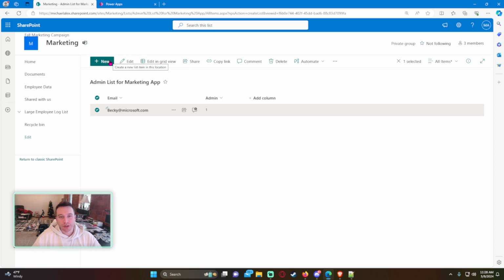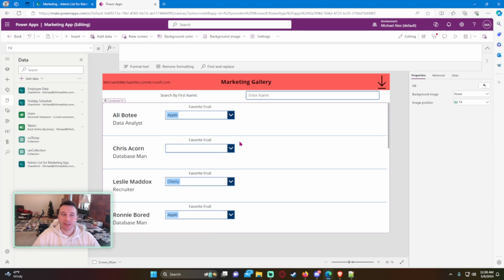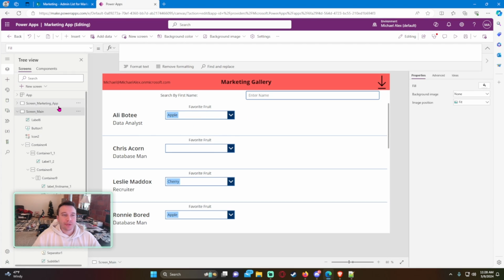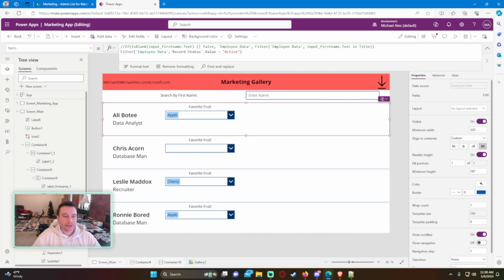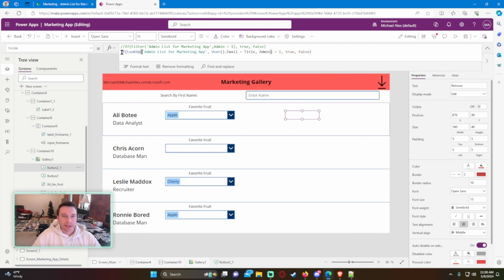So this technique is good if you have like an easily manageable list. So I'd say like 1 to 40 users. If you're doing it past that, you might want to use like a distribution list, but that's a little more complicated to use. Yeah, that's how you would do it. I'm just going to show you a few more things that I like to do with the statement. So I have my lookup here.